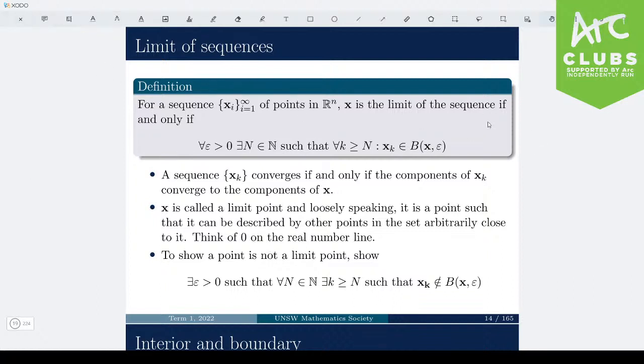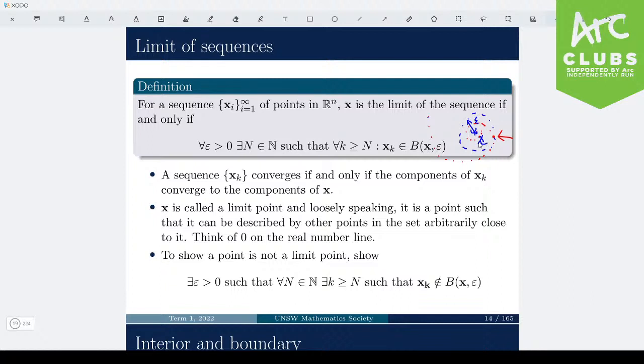I'll use blue again. If we have a ball around our point vector x with radius of epsilon, we're saying that there's some sequence of x's, I'll use red again, such that it begins to spiral in closer and closer towards our point vector x. So at some point, in this case it would be this point here, all of the points in the sequence will lie within our epsilon ball. That implies that it will eventually spiral closer and closer towards our point vector x, and in that case, this x here would be our limit point.